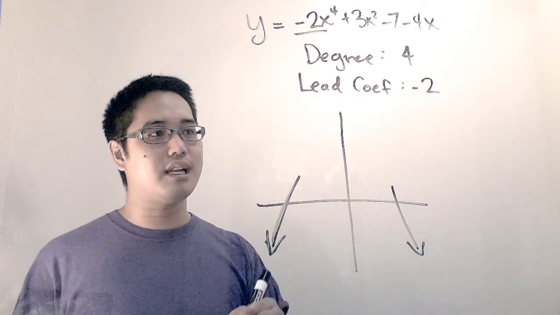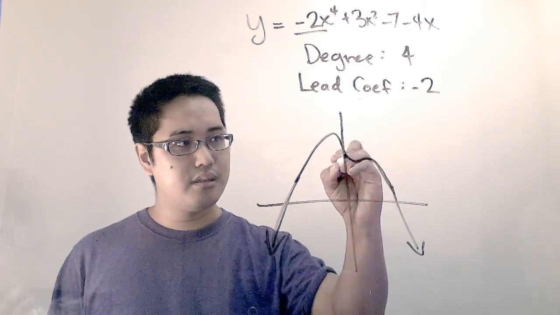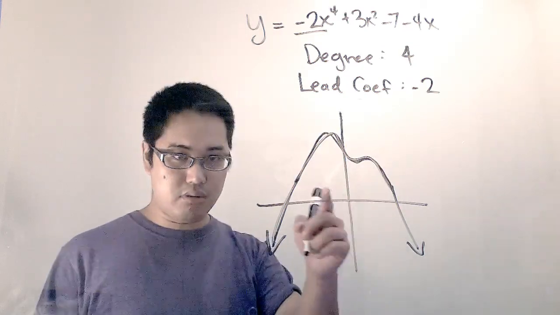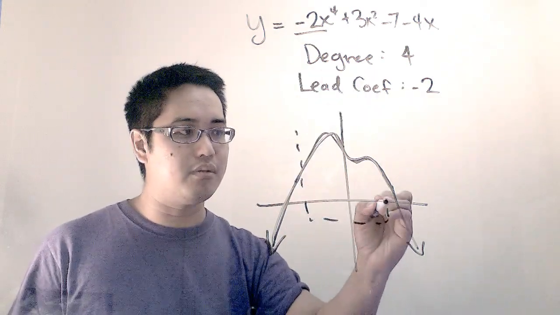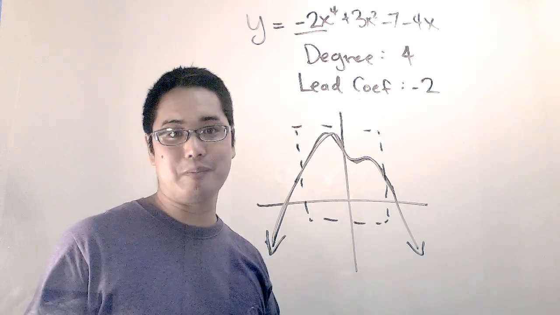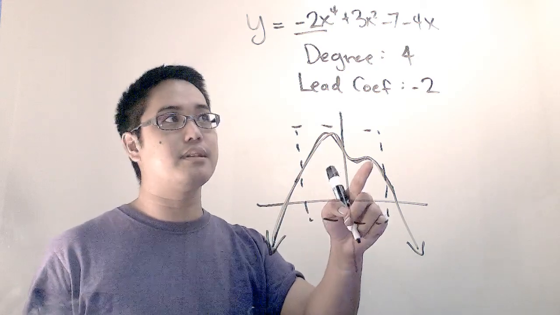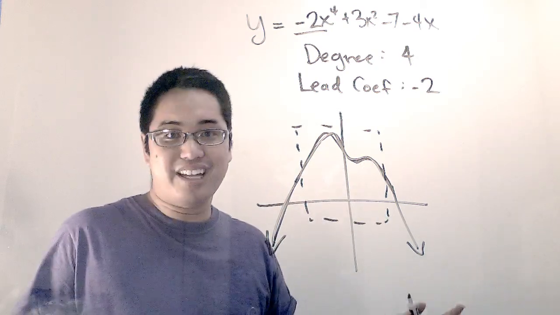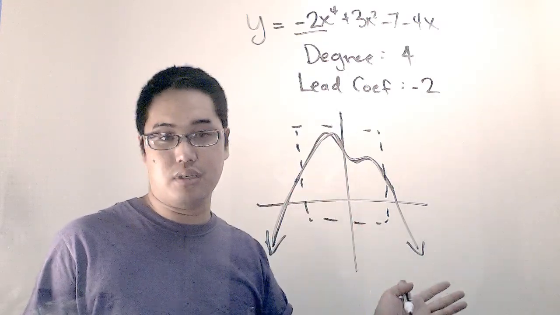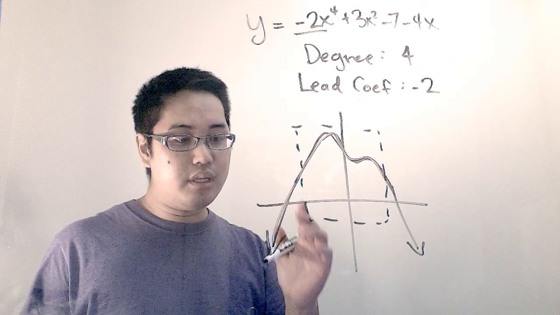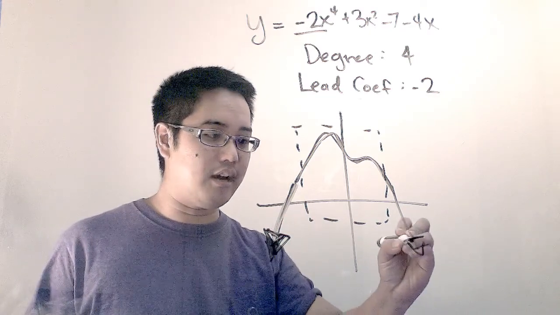I imagine it would probably look something like this. Don't get me wrong, I don't really know by looking at this what the shape of the middle stuff will look like. I'm just guessing. It could have up to 1, 2, 3 bumps. But beyond that, I don't really know where this thing crosses the x-axis and all of that kind of stuff. Really, the most important piece of information that I can guarantee you is that it's going to start down and end down.